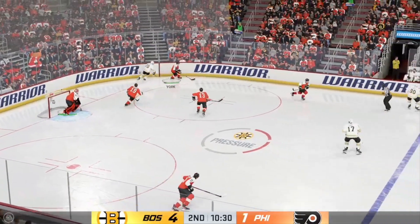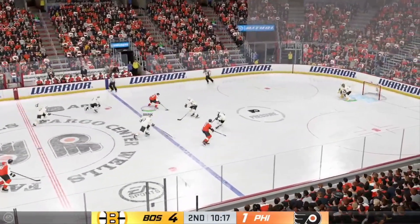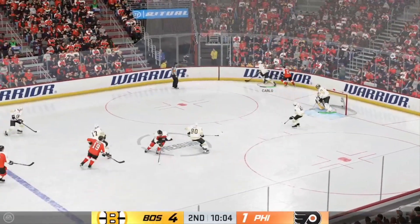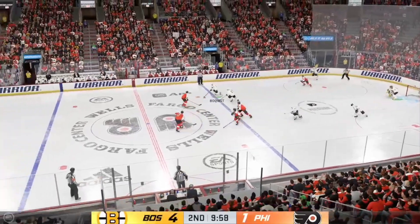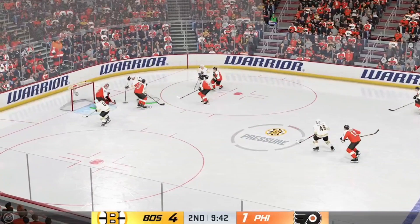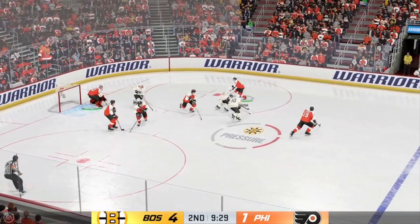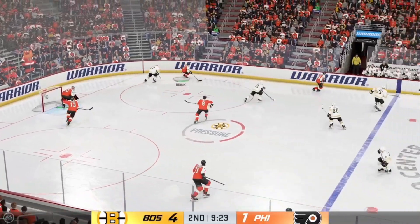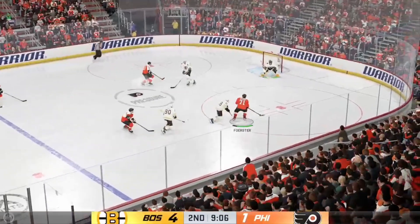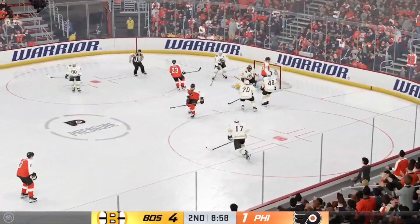Philadelphia's taking possession in their own end. From the left side he moves it up ahead. Boston's got a hold of it against the wall. Bofus got it along the boards. Quick snap! That's a great save — the goaltender had to get out to the top of his crease, take away all the ice and make himself as big as possible. Here's a chance to the middle and it turns off a twig in front of the net.